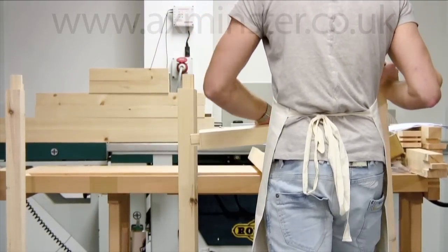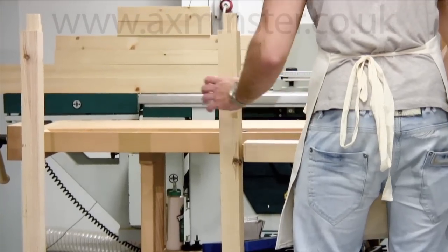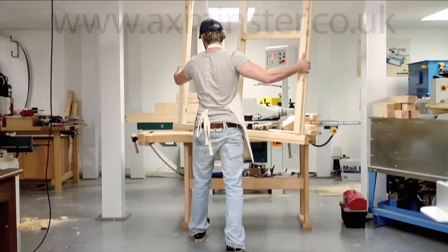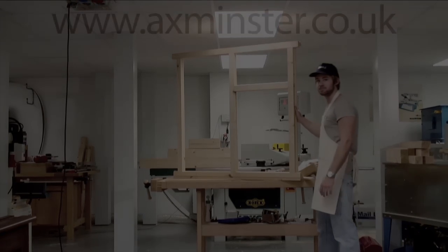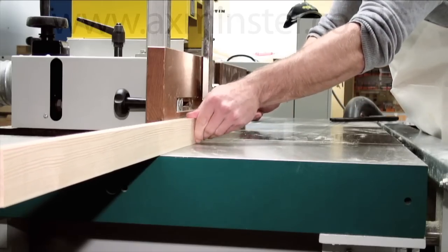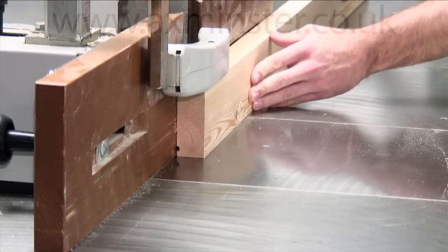The components can now be dry-check fitted and then glued and pinned. When the glue has dried, the frames can be trimmed and tidied prior to the fitting of the ancillary rain hood and the extended ledge. With all the machining operations carried out on the major components, the frames can now be glued up. Attention can now be turned to the ancillary components of the frame. Tool A3 is mounted and set and the water drip is machined into the rain hood and extended ledge components.